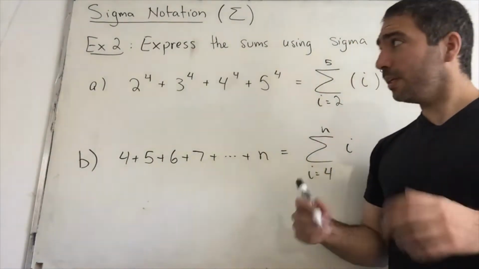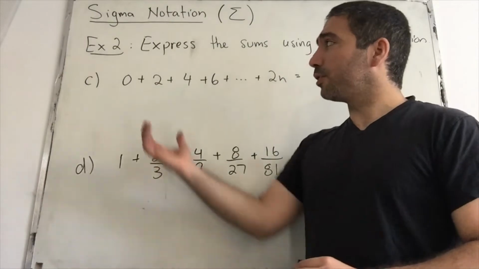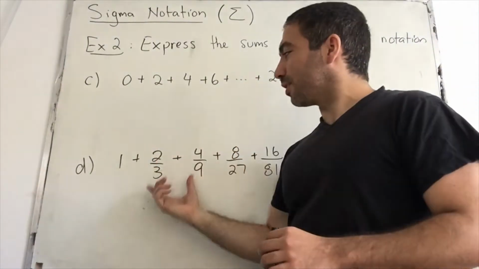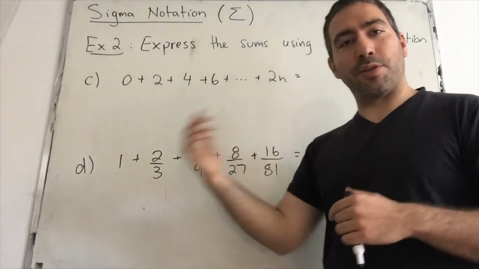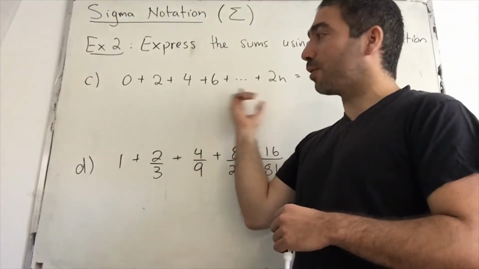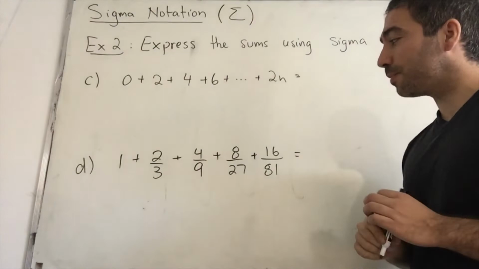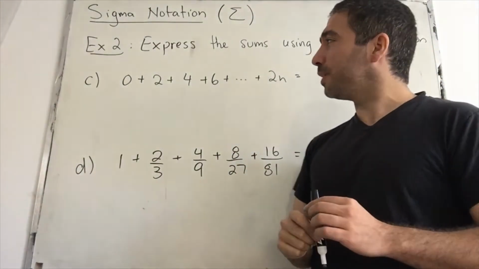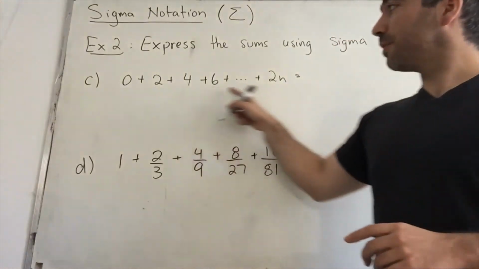Okay, let's keep practicing. So in this next example over here, try this on your own, see if you get it. In my opinion, these are slightly more difficult, and if you have the sum, you have to expand it out, whereas here we have to work backwards and find the sum. Finding the pattern is a bit more work, I find. But let's start off with C. This shouldn't be too bad. Pause the video, see if you get it.